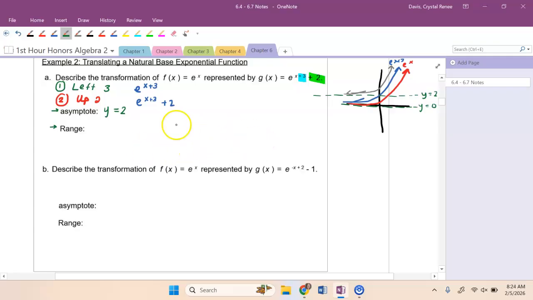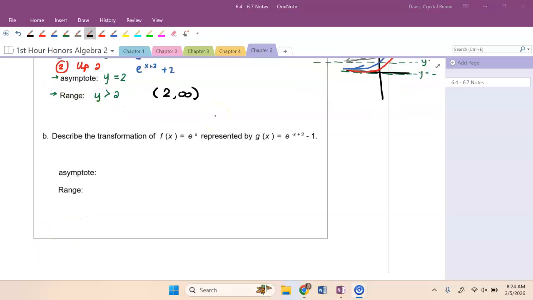Okay, now my asymptote helps determine my range. So notice my range, my y value, is everything above 2, or you can say y is greater than 2. Okay, remember it's not greater than or equal to because it never equals 2, but it is greater than 2. We could write that in interval notation from 2 to infinity. And because it's just strictly greater than, we would use a parenthesis. It's not equal. We could write from 2 to infinity. That's how you'll do it from now on.